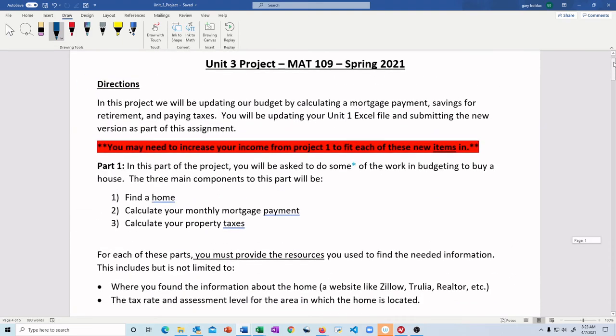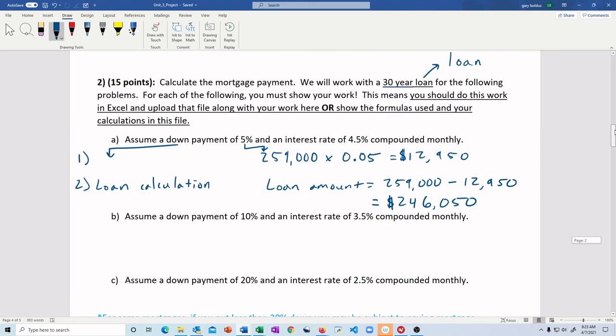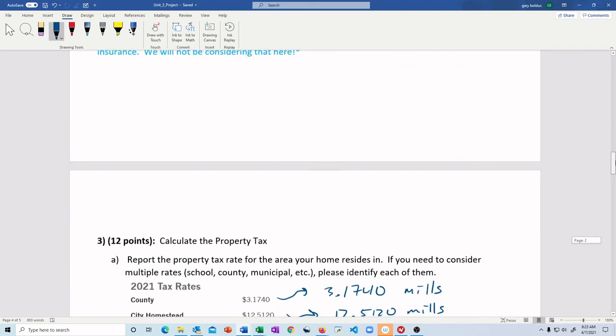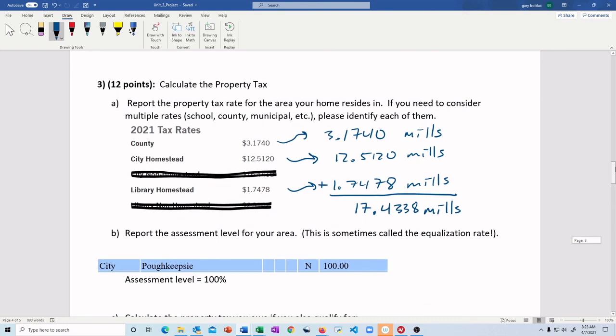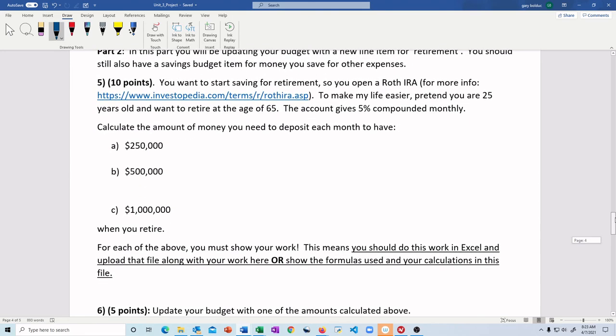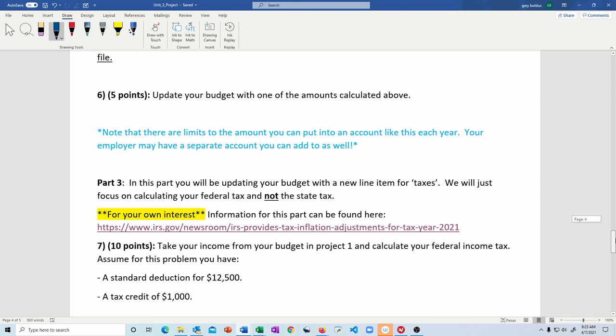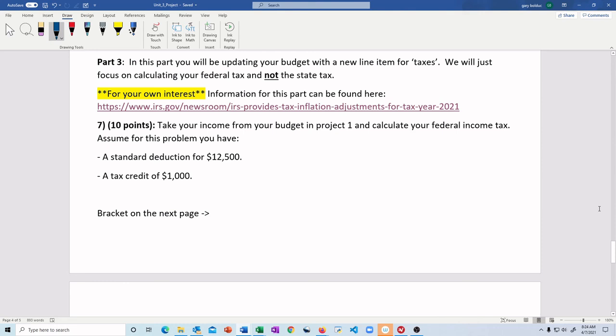So just to recap all of those things, right? Problem 1, just go find me house information. Problem 2, loans. Only loans, loan formula. Problem 3, property tax. Just property tax. Use that formula. Problem 4, update stuff. Problem 5, savings. You've got to pick out the right savings formula to use, but it's just savings. Problem 6, do some more updating your budget so you don't forget to plug those numbers in. Problem 7, income tax. And we did that. Just income tax. That's it. You don't have to do anything else in problem 7. It's just income tax. So break it down one problem at a time.